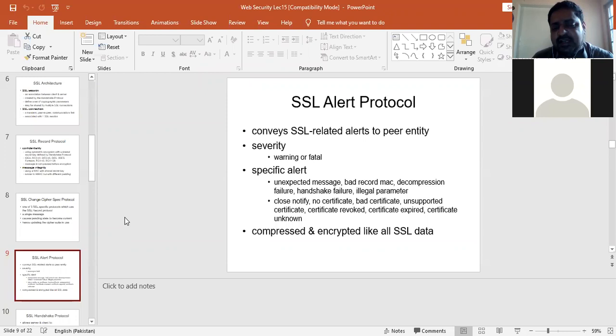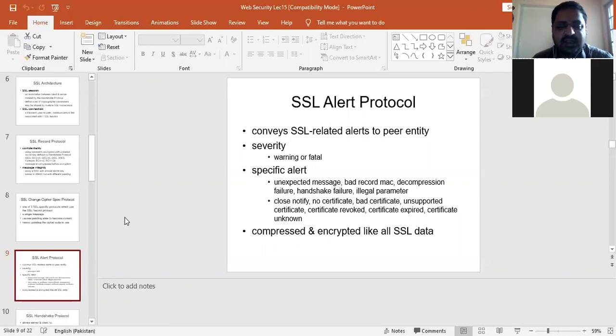So if any certificate expires or its time runs out, it will be renewed or revoked, or reissued, for example. So in this way, these are the different notifications, different alerts, which are given to the different users or to the system whenever any error occurs and any damage is happening in the system.